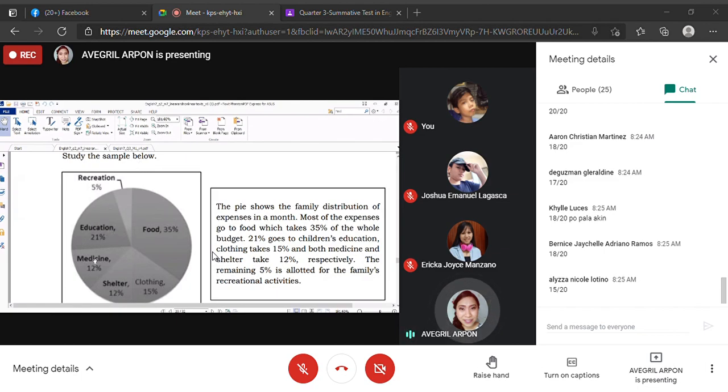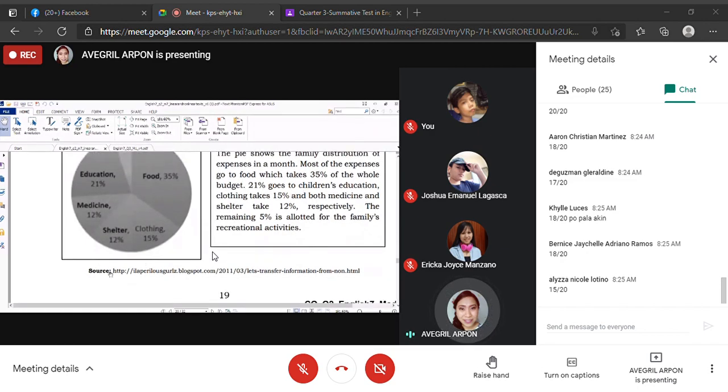It could be this kind of pie chart, or it could be in a table or organizer. So you can transcode or interpret that using any examples of nonlinear text, such as graphs, charts, flow charts, or a diagram. Again, this enables you to transcode information from nonlinear to linear text. So this would be the example. It is easy for you to transcode if the data in the nonlinear text was already given.